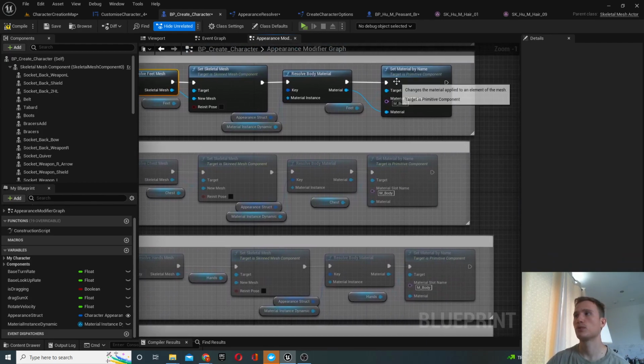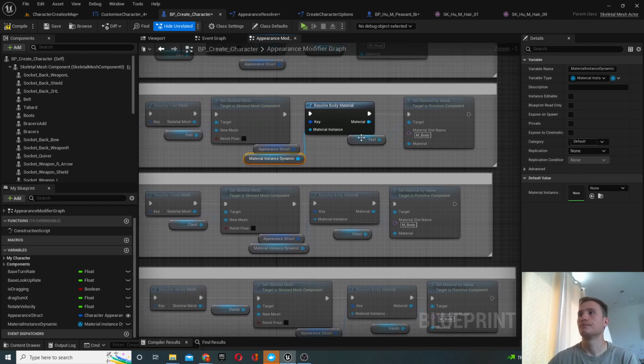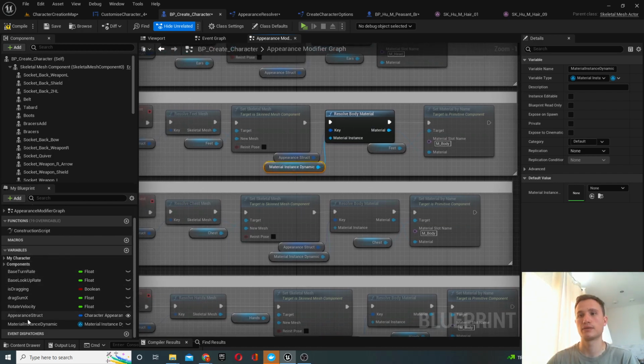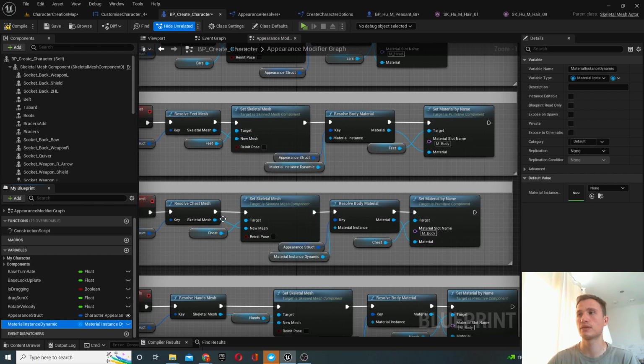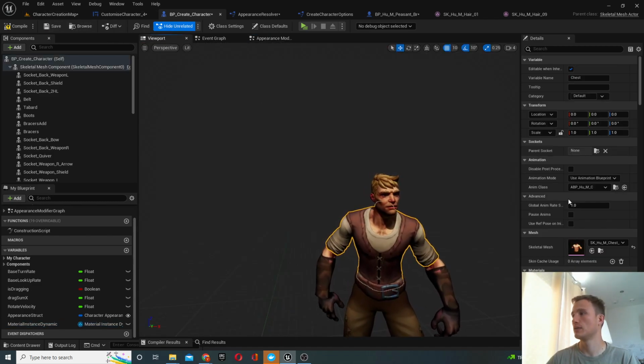But the part which is a bit more complicated is the material. So what I needed to do is create a new material instance from this object and load it in. What this means is that I created a material instance dynamic. So there's my material instance, and I will overwrite particular values from this material instance based on the value. So if I probably open up a material instance first. So let's have a look.